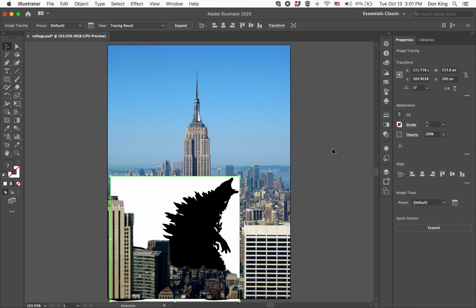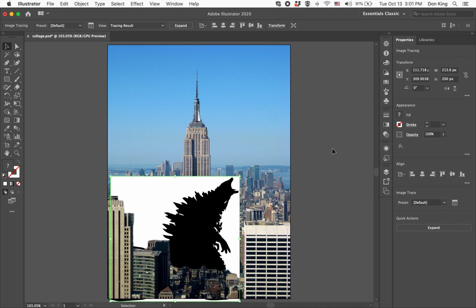But basically, the reason this isn't giving me a super great result is because there's not a ton of contrast in that Godzilla image. It was fairly dark. So it's kind of getting some weird things. If I come back here, notice that with line art and with technical drawing, the white did go away. It is back to transparency. But if I go to any of these other things like 3 colors, 16 colors, shades of gray, basically you're going to still see the white here.